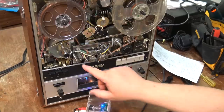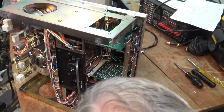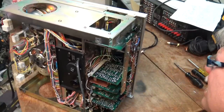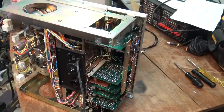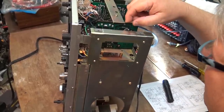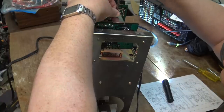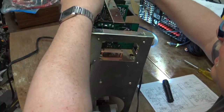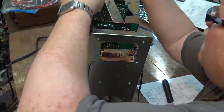Here are the cards down here — looking to see where the heads are connected and which board is which on this. It's a bias oscillator on a separate board. Okay, this is the bias oscillator board here, and it looks like it's been broken. Let's just pull the board out and take a look at it. It looks like someone's broken the board and tried to fix it — maybe didn't do a very good job.